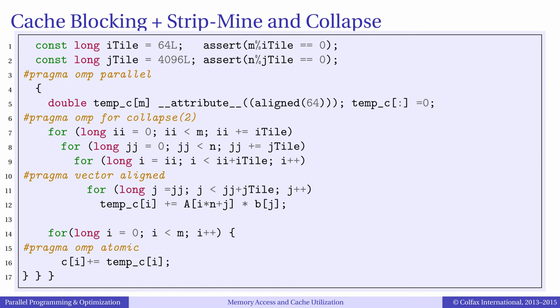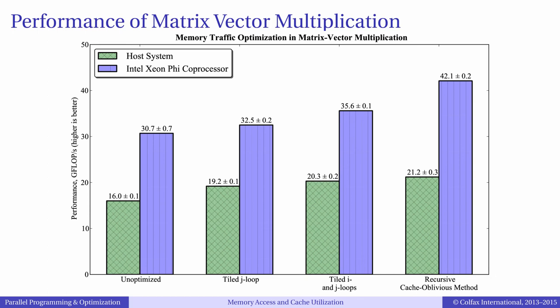To see how we can produce a more portable solution which self-adapts to different platforms let's discuss another method of improving temporal locality of data access: cache oblivious recursion. This diagram reports performance of the tiled algorithm and gives a preview of performance results that we will achieve in the next episode.